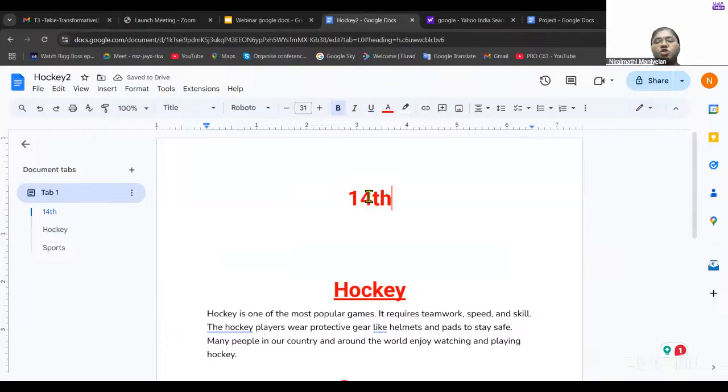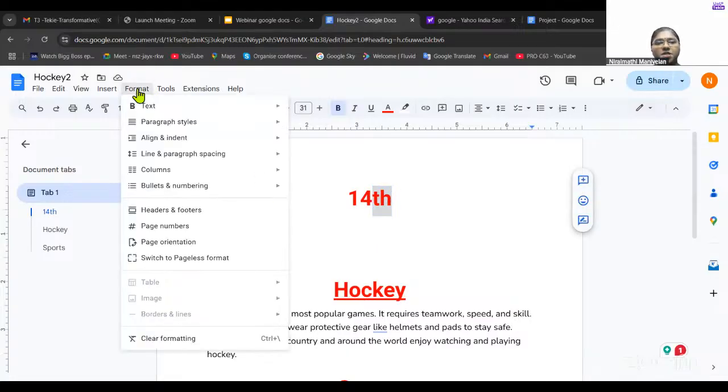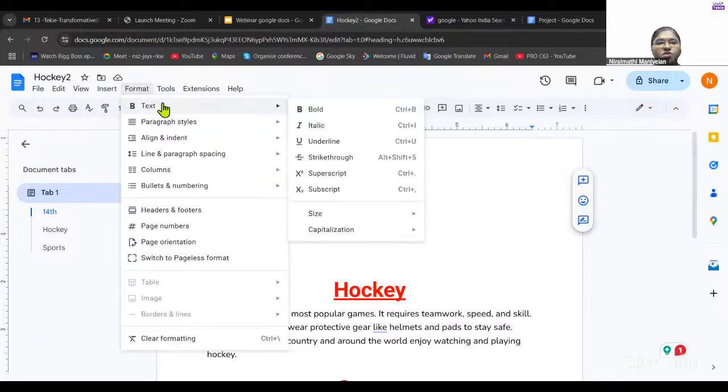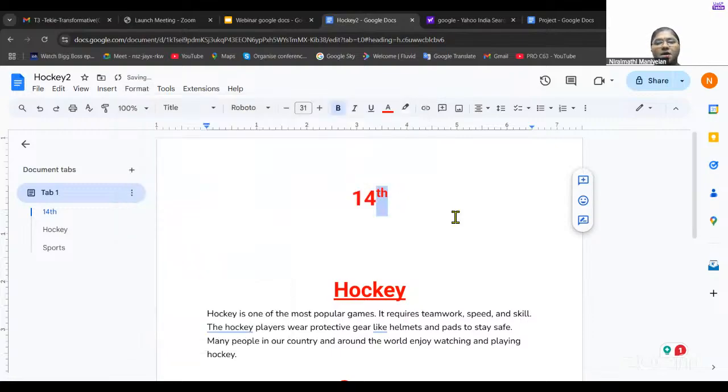So now this TH should be raised above this particular date, right? So how to do that? Select this TH, go to the format menu, click on it. We have the text option. And when you come here, you can see the superscript option. If you select it, see, you can see the TH is raised above the normal text. So this is superscript.